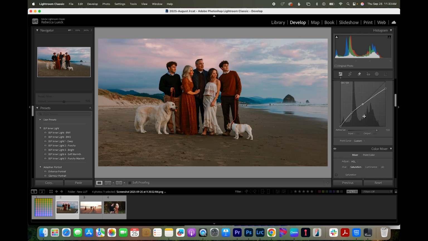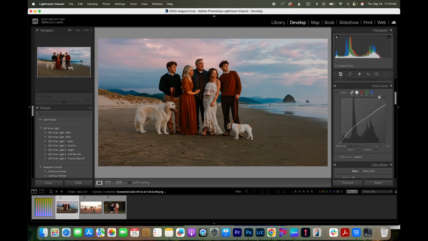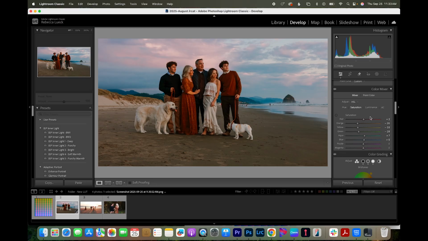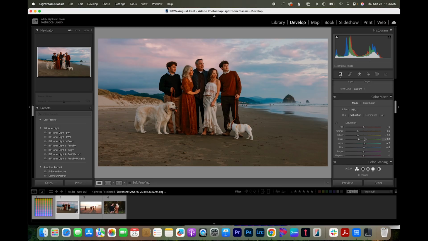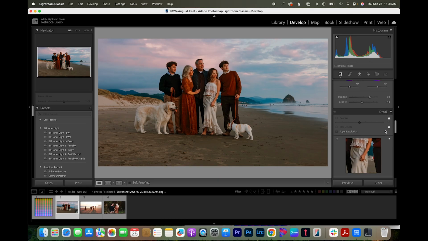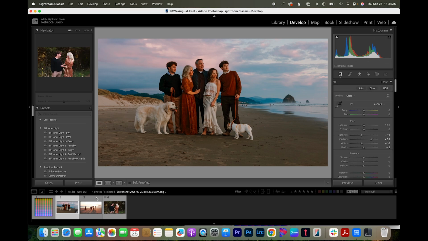And you can come in here and mess with the tone curve and things like that, but I really like my preset the way it is, so I don't really want to mess with it too much. If the colors are not working for you, you could always do something like desaturate the yellows or whatever. I'm going to undo. You can mess with the colors if you want to, but I like the way that it looks currently because I like this preset a lot. It works for everything. So I like the way that is looking.